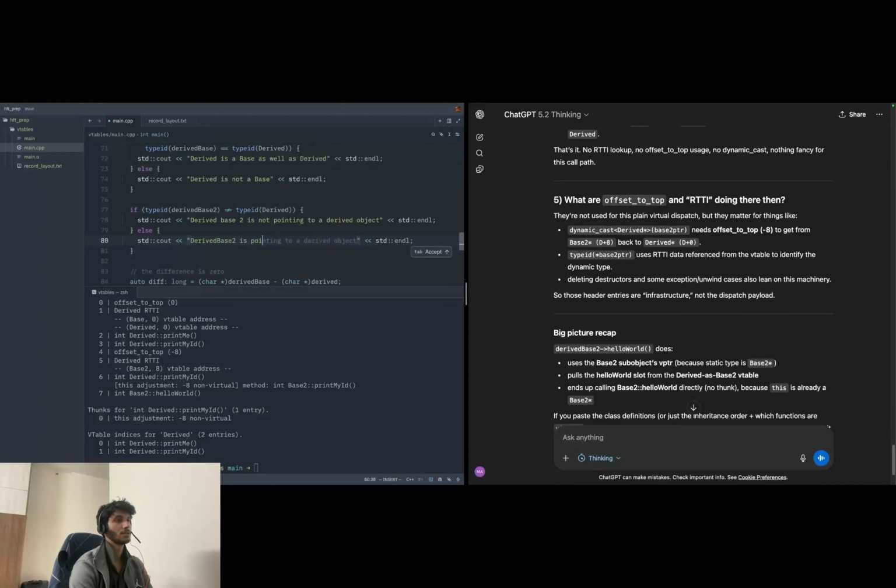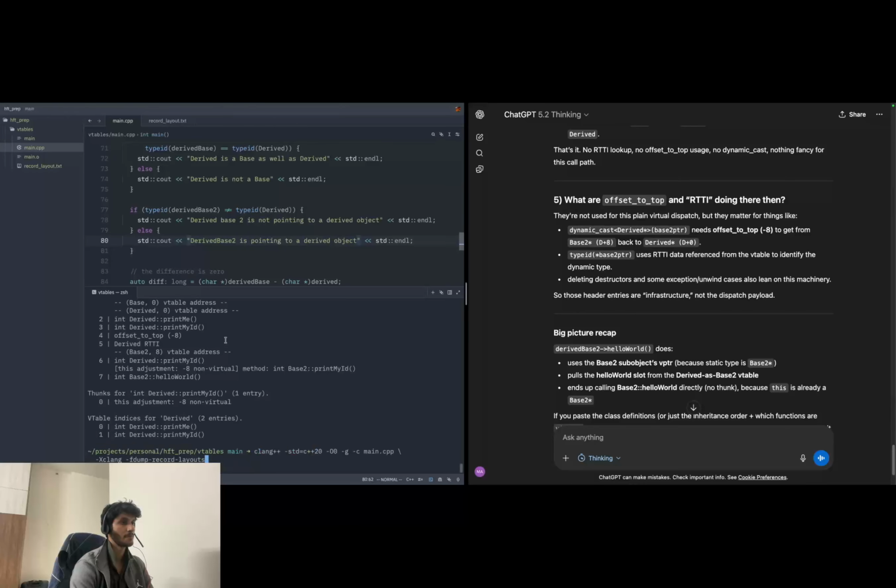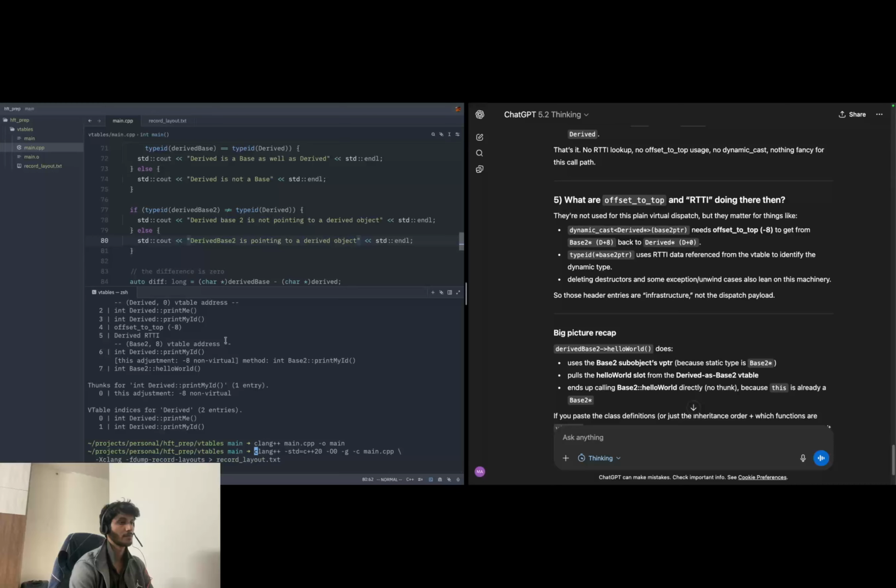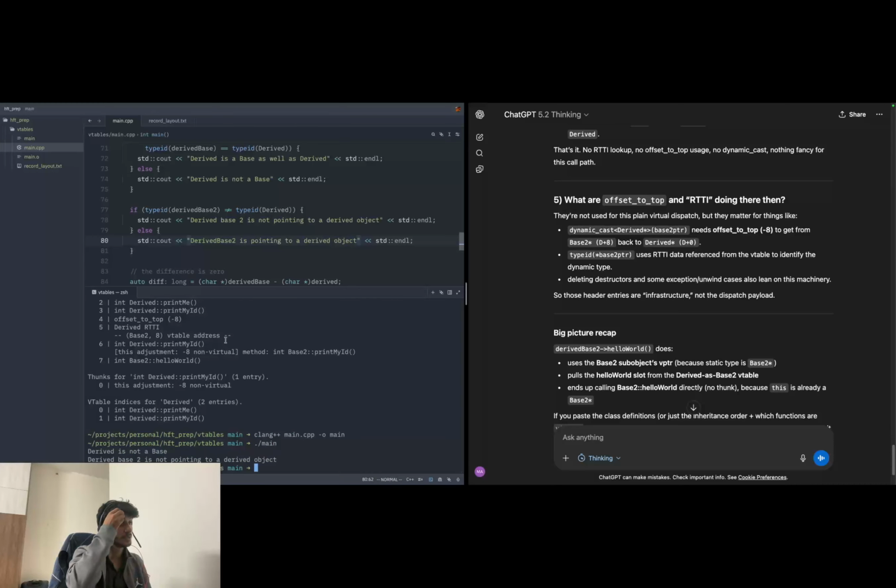Base 2 is pointing to a derived object. So let's see. Testing.